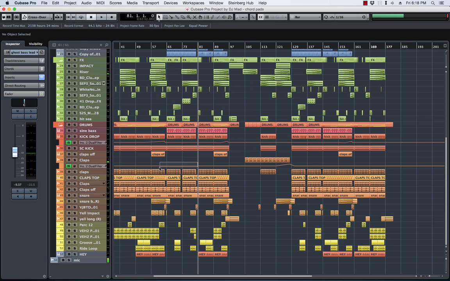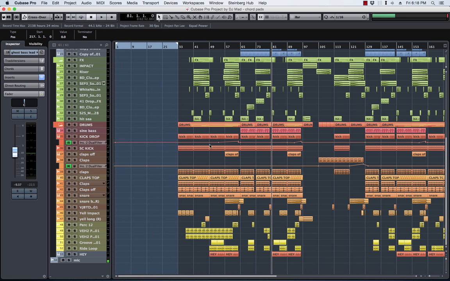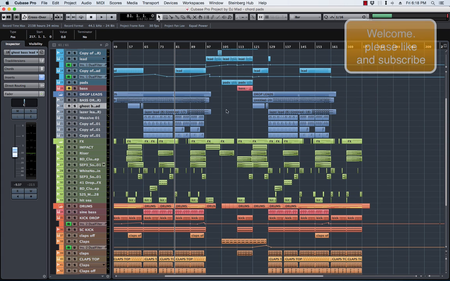Right now, I'm fixing automations because I don't want any mistakes to go without being taken care of, because we are getting almost towards the end of this track.